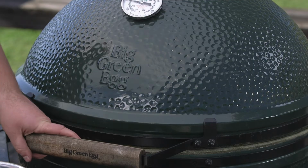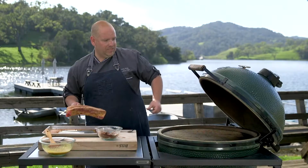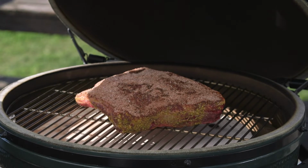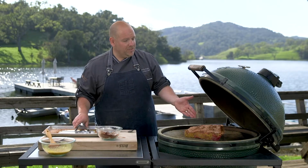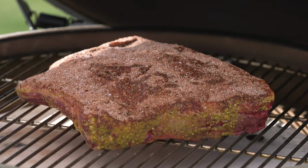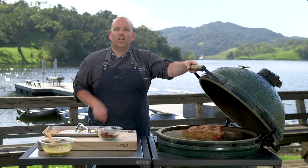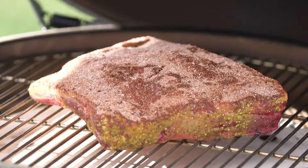I've rotated the egg so you can see this. Place it right in the center and place the beef ribs bone side down, meat side up. You'll notice convector underneath it. You don't want any direct heat hitting the beef. Slow and low is what we're looking for here. We're going to close that up and let that smoke for 5 hours.